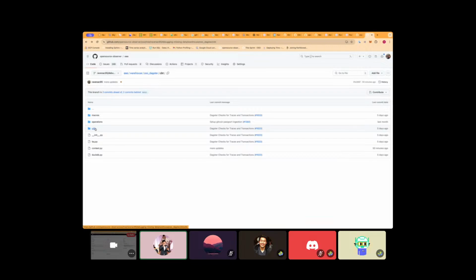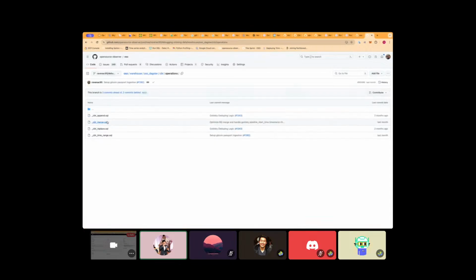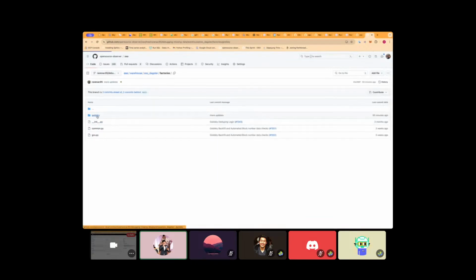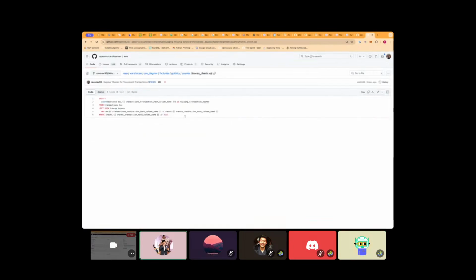If you look at the operations that we have here, what you can actually do is write just the query. So for the traces check, we just write a very simple query. But then I can run a transform on this, and as you can see, there's still Jinja in here because I still haven't been able to rip all of it out. Trying to do that in stages here. But the Jinja here is meant to be extremely simple. No conditional logic, just variable replacement.